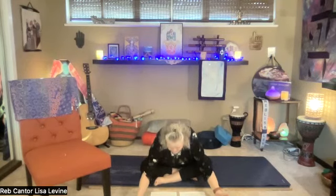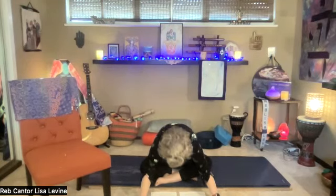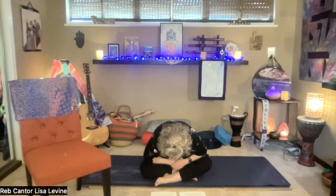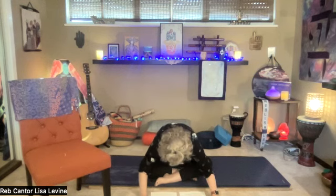And then as you breathe, switch directions and gather the energy of the light into the fingertips, aware of all of the energy in the world, in the universe, every living thing. Open the arms, open the heart. Inhale as you exhale, embrace the sky all the way up and all the way over, and stretch out that right hip and drop the head down. If you're in a chair, you can bring your elbows onto the knees if that's available to you, or bring your fingertips down and breathe.